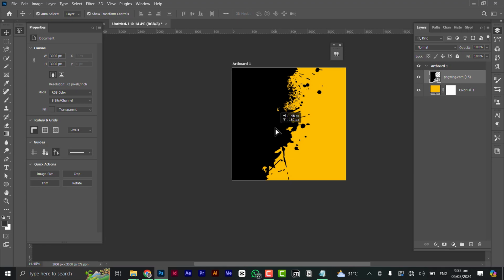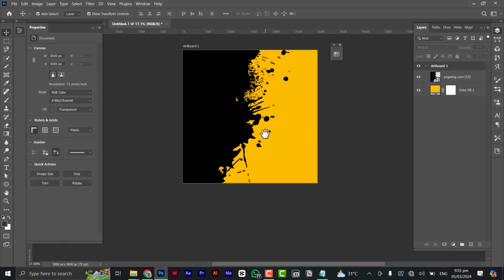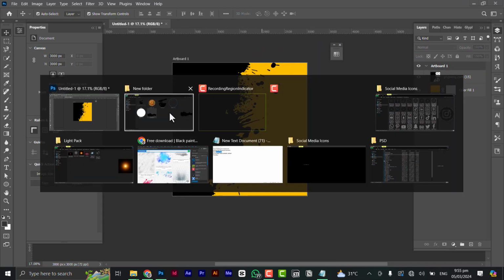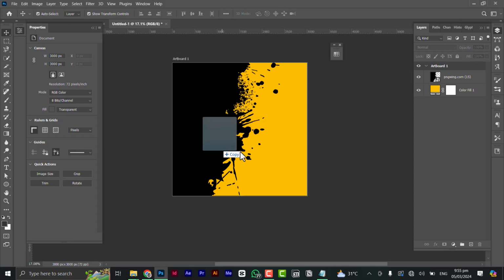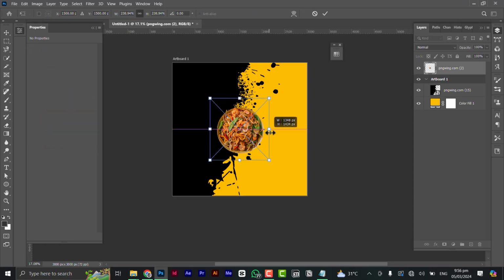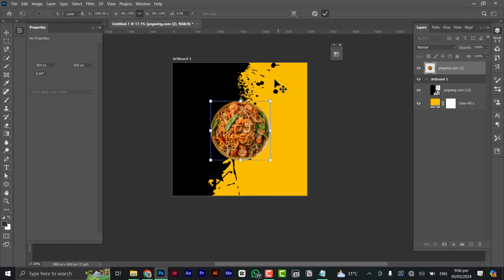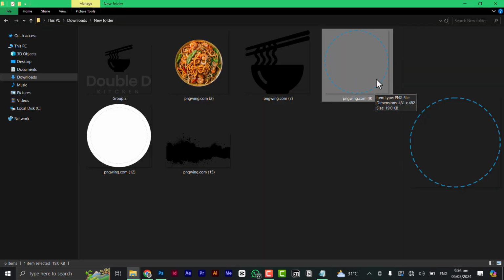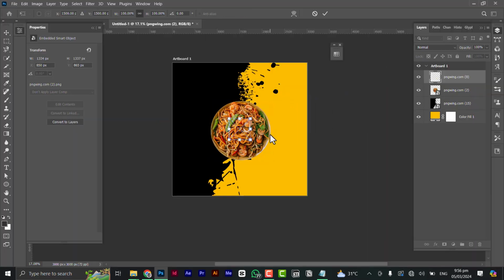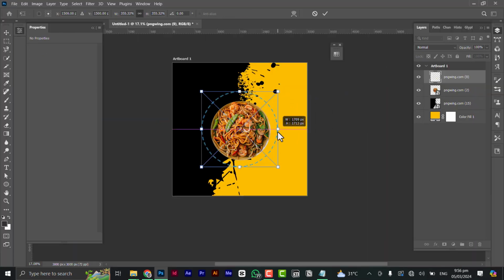All right, now that we are done with this, we need to bring in the noodles and just drop it into the middle, scale it to the size that you want. Okay, and just click OK. So we're going to bring these dotted lines, circle to be precise, and just scale it. You notice that as I'm scaling it, it's actually scaling from the middle. What I'm actually doing is that I'm holding down my Alt key while I'm doing the scaling, so that it can scale from the middle.